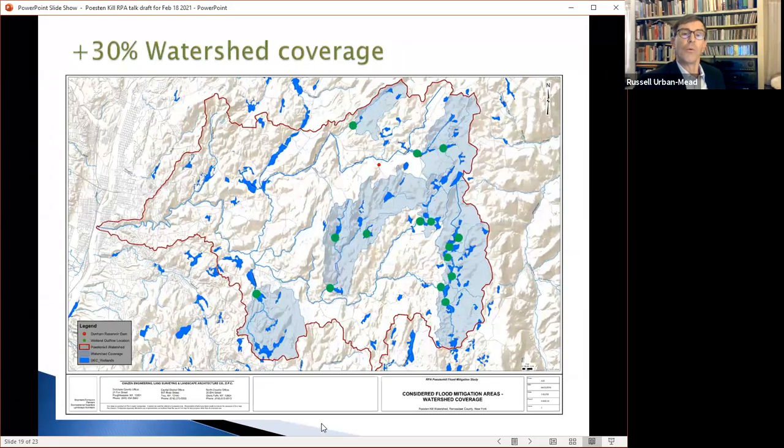So we looked at approximately 12 wetlands, 15 wetlands, I apologize, that collectively are the bottlenecks to about 30% of the watershed coverage. And we realized that with some very small geoengineered changes to the outlet of each wetland, thinking of my movie theater for a moment, if we could reduce them from 6 doors to 4 doors, water would stay in each wetland just a little bit longer.